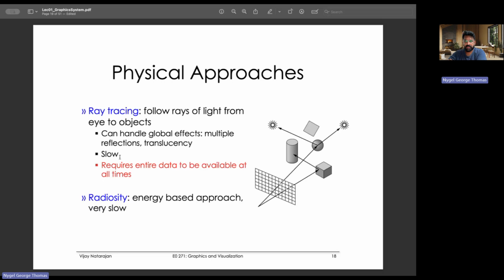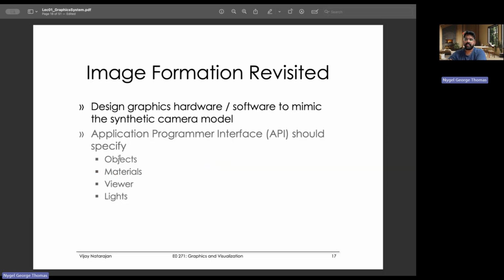Before going further, let's revisit the image formation model, because we've already seen that graphics hardware or software try to mimic the synthetic camera model, and we have an API in which we can specify the objects, materials, viewers, and the lights.